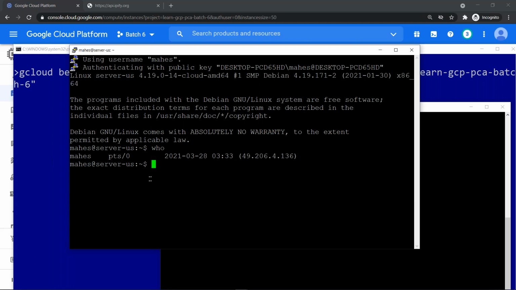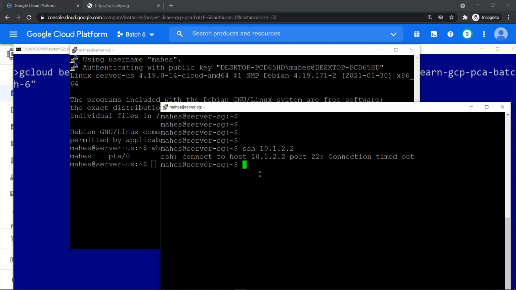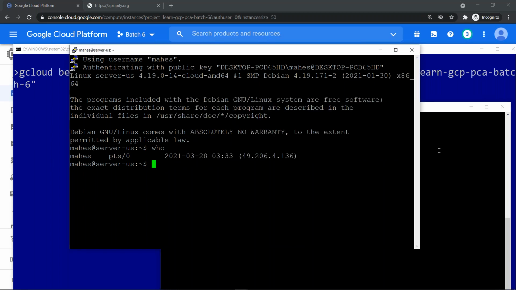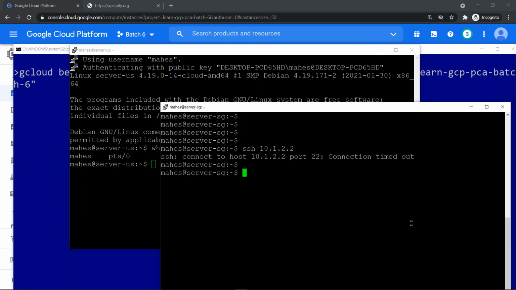What should I do, folks? It's not working. We have seen it here. It did not work. Same is the case with the US server also. From the US server, if you forget about SSH, even ping will not work. So if I use this one, even ping will not work.